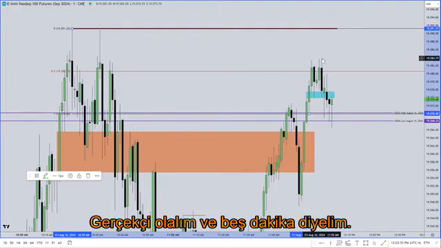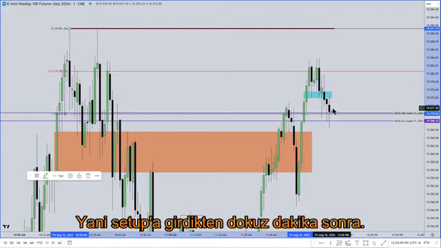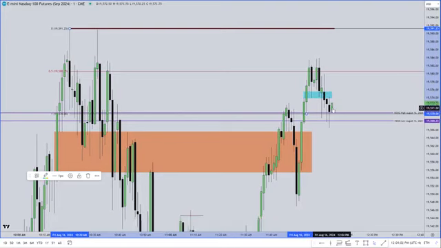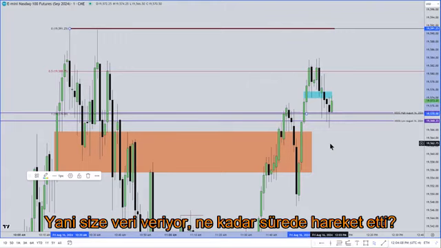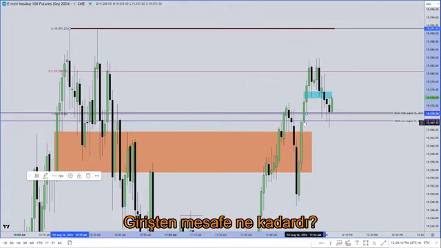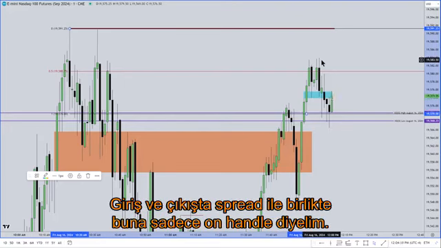Let's be real and say it's 5 minutes. 5 minutes, and then you got stopped out on 6, 7, 8, 9 minutes. So 9 minutes into the setup, you're stopped on the balance, 1 partial, and you go to the next setup. So it gives you data. It gives you how much time did it move. What was the distance from the entry? 70 to, we'll just call it 10 handles with spread, both in and out.